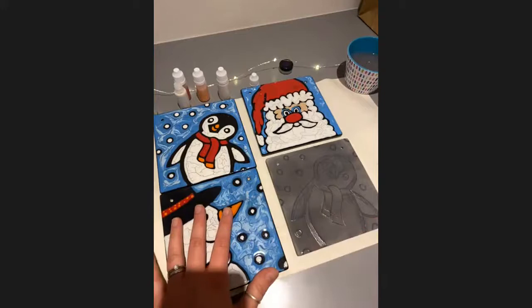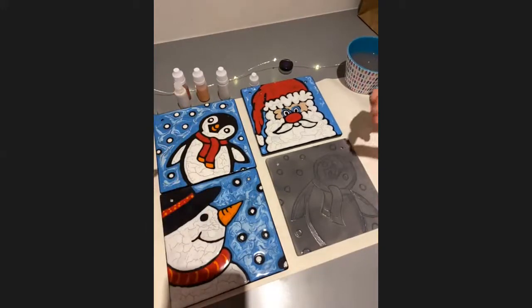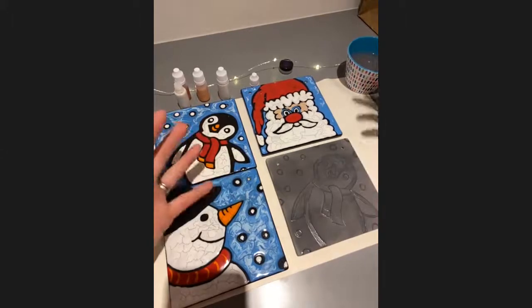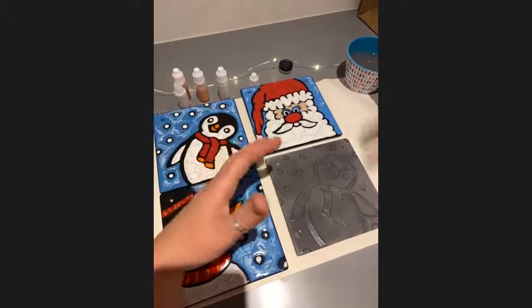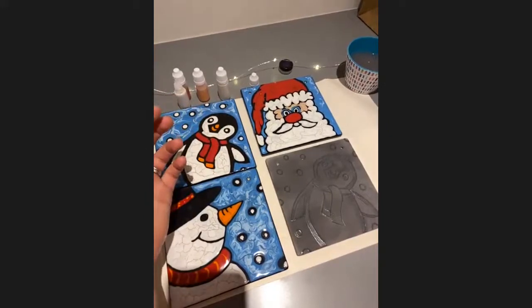I like it in particular. Obviously for this it works brilliantly because of how much glaze we're adding, but also if you've done lots of fine work, it just protects everything before you start adding your other layers on the top. So it is a really nice product to use.